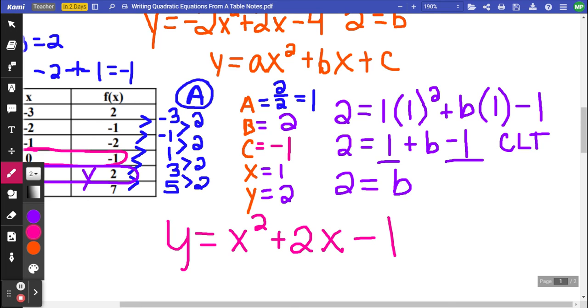Now let's go find our C, which is our y-intercept. And all you have to do is go find where x is 0. That is your C. So on the x and y part, go find where x is 1. Use those points. So x is 1, y is negative 20.